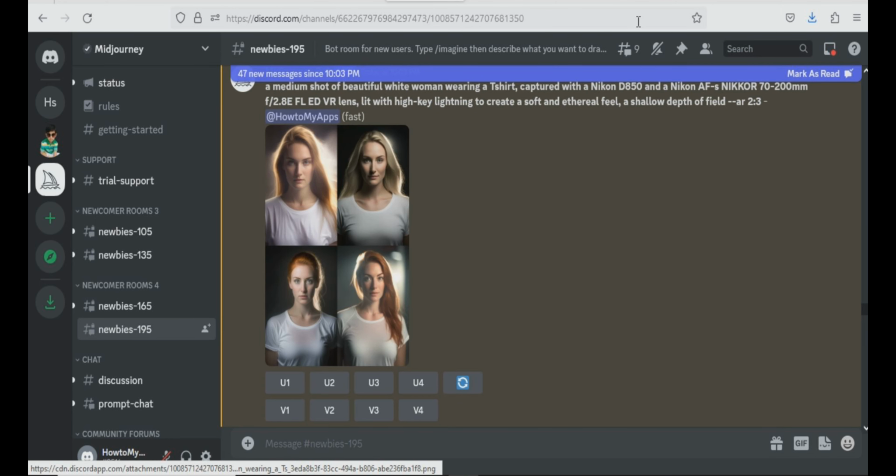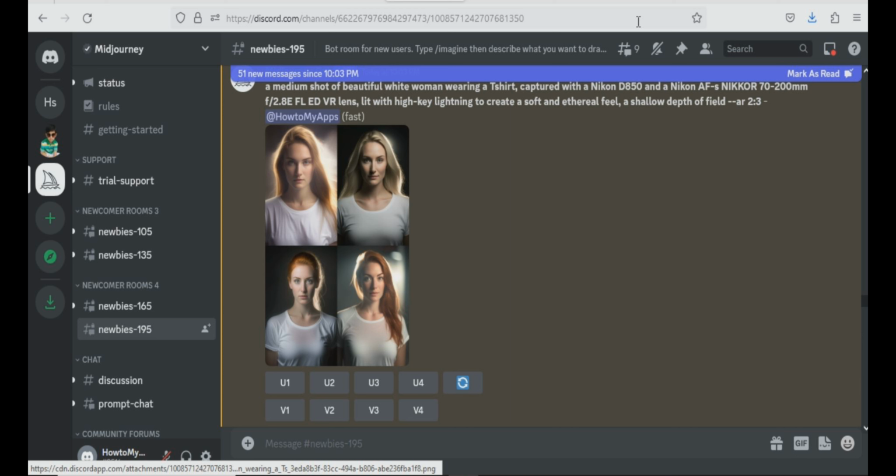MidJourney has generated four potential images. Let me explain what's going on here. These V1, V2, V3, V4 buttons are for variations, and U1, U2, U3, U4 are the image numbers. You can pick one of them, and it will generate four more based on that.